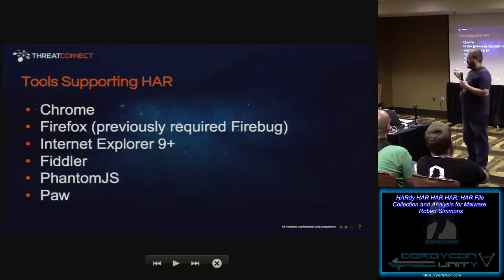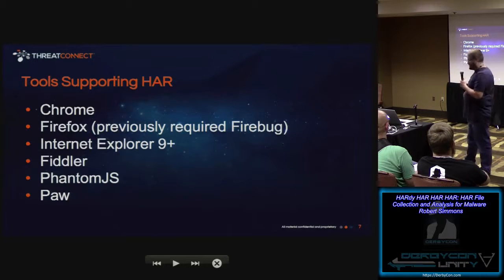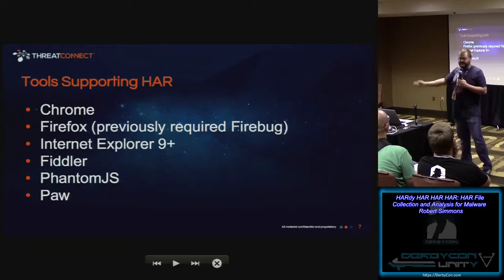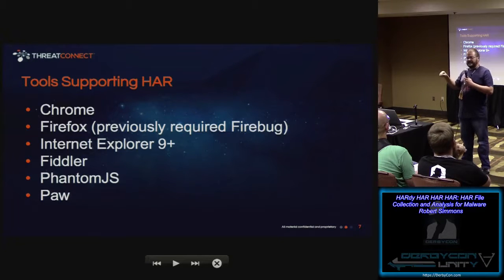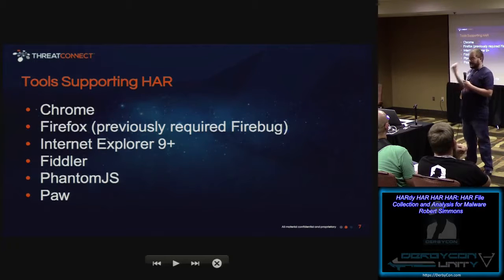But Internet Explorer 9 on also can save HAR files. It's in the developer tools area, so you might be familiar with that. The same thing in Chrome. It's in the developer tools area. For most of these, I'm going to show you how to use them. And then Fiddler also, if you are familiar with Fiddler, you can do proxies from Internet Explorer and other browsers and capture the traffic, analyze it. So you can actually save HAR files from Fiddler.